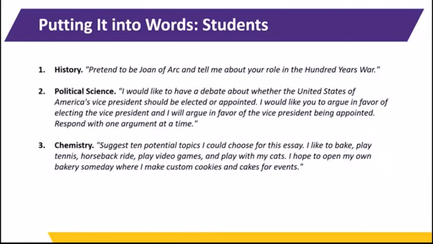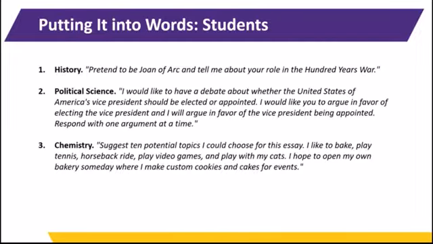Now let's take a look at a prompt for a political science course. Let's say we want our students to have a debate arguing either for or against electing the Vice President of the United States instead of the current system we have of appointing the office. Here's how you could have students begin that debate. You could have them say, I would like to have a debate about whether the United States of America's Vice President should be elected or appointed.